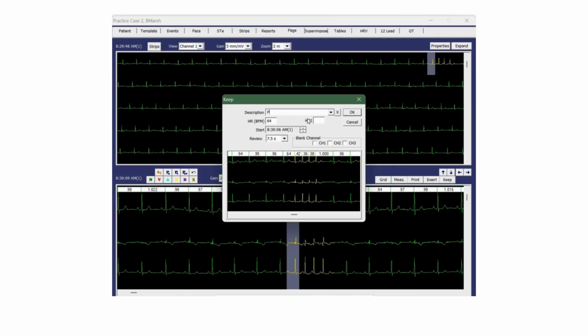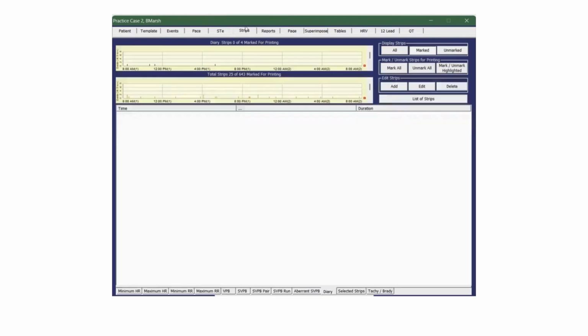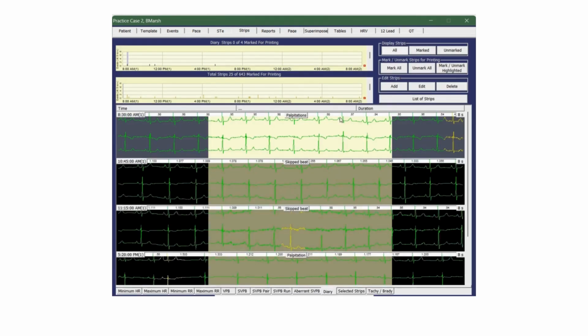So this we're going to name the symptom that the person felt noted in the diary, and we can also label the strip as well. So I'm going to call it palpitations and an SVPB run. So this is what we're looking to see you do in your report for your diary entries.